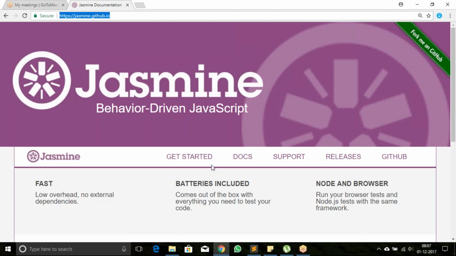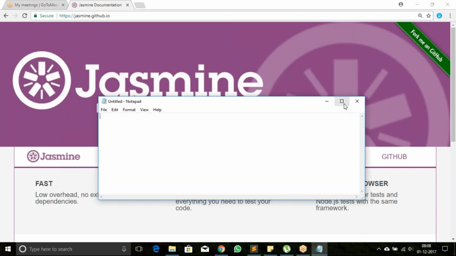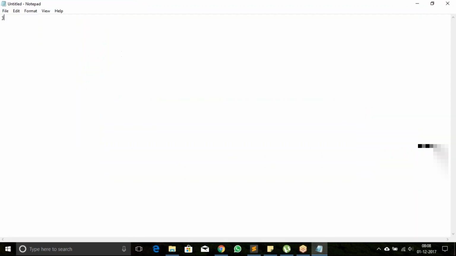Coming to Selenium, in Selenium we used JUnit and TestNG. Nowadays people are using TestNG. What is the use of TestNG in Selenium?